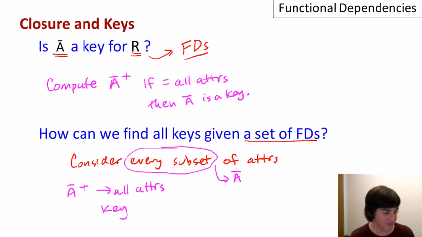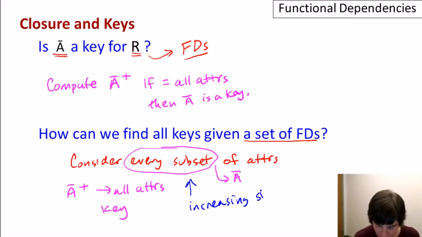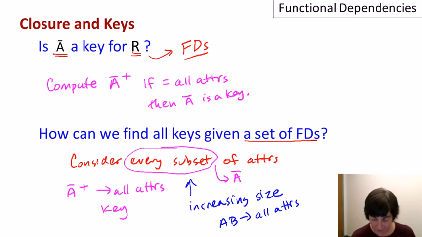Now that seems fairly inefficient, and actually we can be a little more efficient than that. We can consider these subsets in increasing size order. For example, if we determine that A and B together functionally determine all attributes in the relation, that tells us AB is a key, and that also tells us that every superset of AB is also a key. And if you think about it, that falls out naturally. So the real algorithm would say, let's start with single attributes and determine if they're a key. If a single attribute, say C, is a key, then so is every superset of C, and then we go to pairs of attributes and so on.